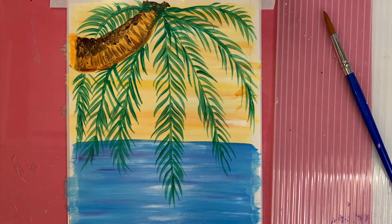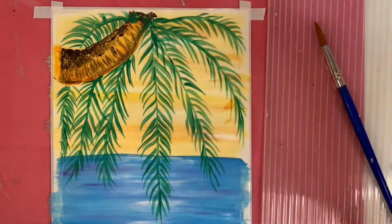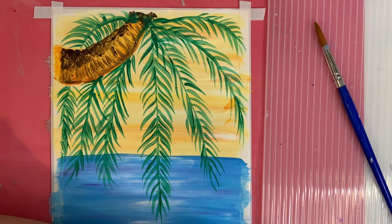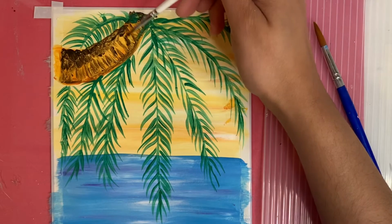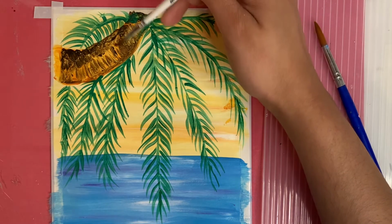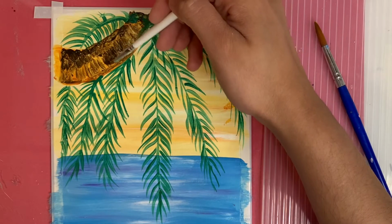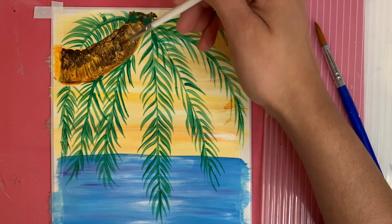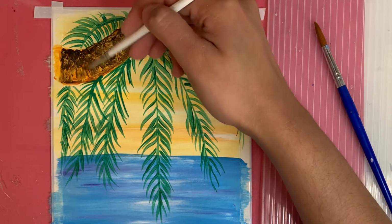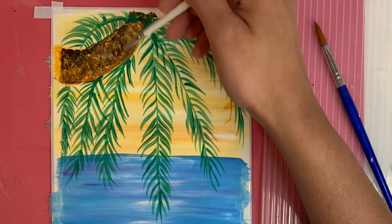I'm gonna do one more thing. This is my favorite part. So here I'm gonna clean my brush and I'm gonna go back one more time on my trunk area, right? So here I'm just taking a brown paint, and I'm adding some more brown on my trunk like that, just going left to right, making it nice and brown so that I don't see a lot of yellow there. But you still can see some yellow there. It's kind of smudging that paint after I add it, just going left to right on my trunk area.